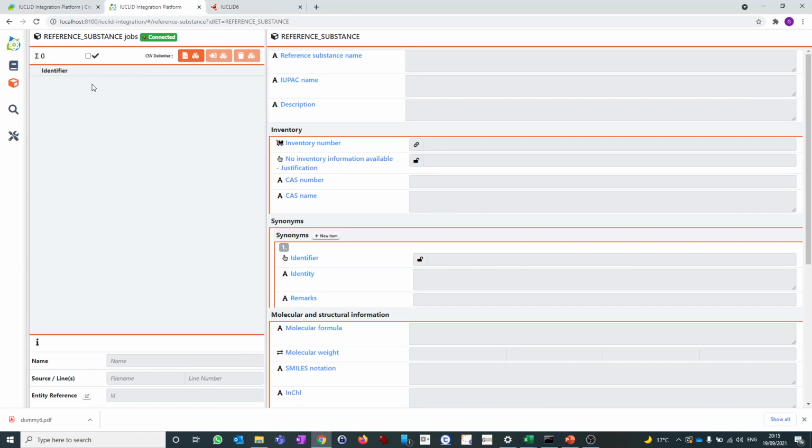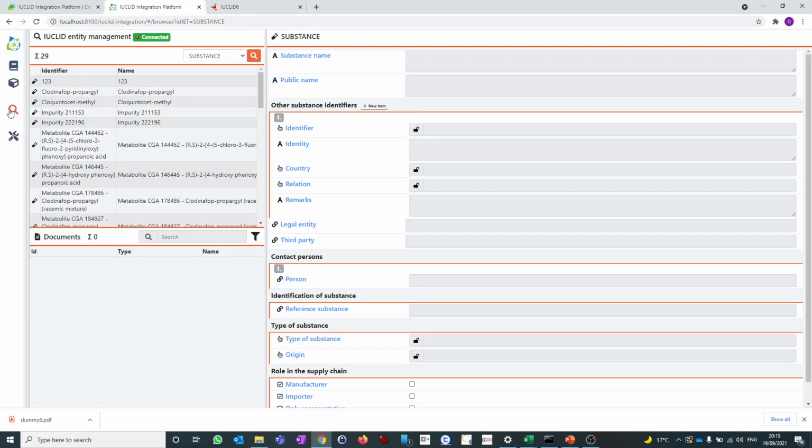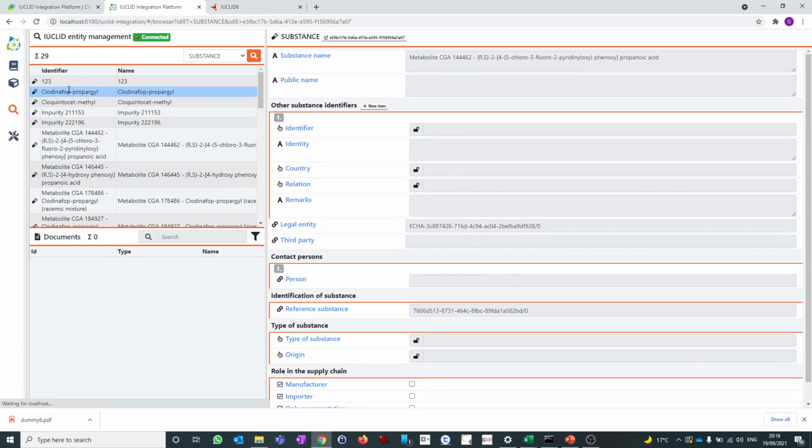Now let's go to the second use case, which is accessible via this entry here, IUCLID Entity Management. Before I go into detail, I actually want to show you what happens here right now. You see, we both browse IUCLID and we also display document information here on the right side.